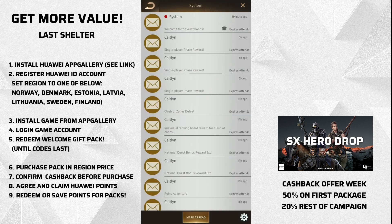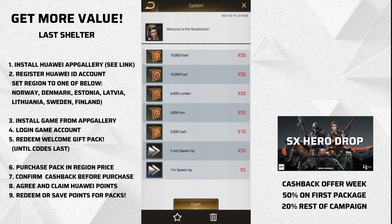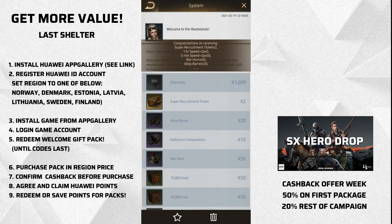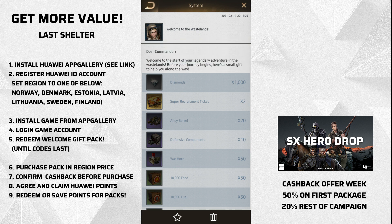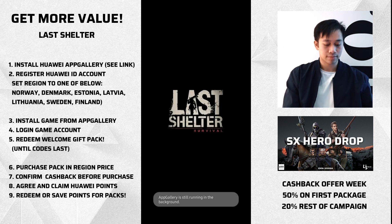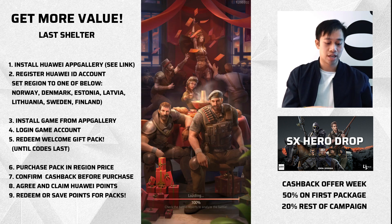Even though it says 'for new soldiers,' if you have an existing account just redeem the code as activated and you can get it on your main account. You can see here: two super equipment tickets, diamonds, and all that jazz that we saw in the Huawei App Gallery store — really awesome. You get an additional two super equipment tickets for simply just claiming the offer on the Huawei App Gallery. I have two instances running, but this one is going to be set to the region that you set your Huawei ID account, so install that and then open again.